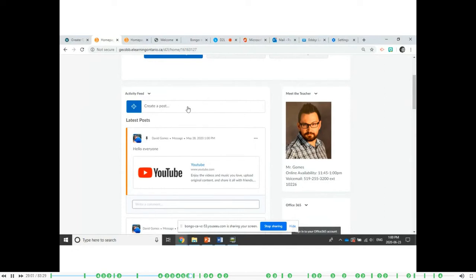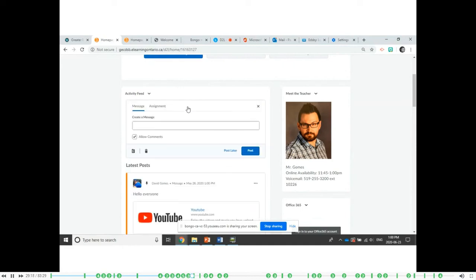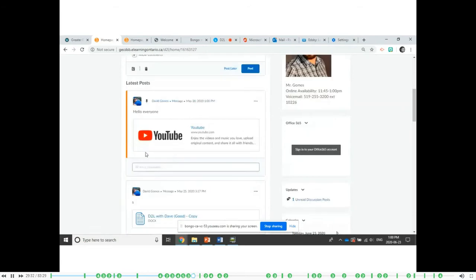This is more like a Facebook or a social media type organization where students can then respond to the post, ask questions, and it's a little bit more interactive in that sense, where announcements is just unidirectional. I say things and they get posted. The activity feed is a little bit more interactive. So I can go here, and I can create my messages, and I can make attachments and add all the different things here. I can post at a certain time, or I can post later. And then the nice thing about this again is that students can respond.